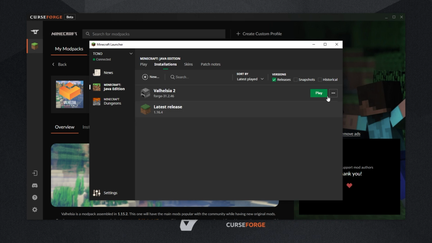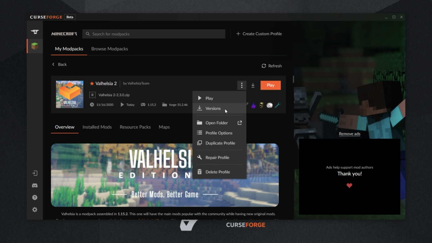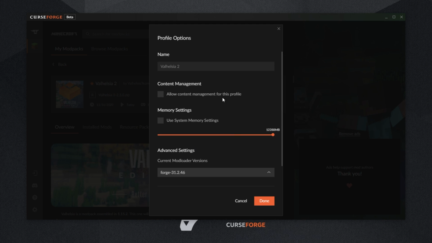After clicking save, this will only stay active while this launcher is open. So after you click play and this launcher closes, you'll lose the settings that we have here, and it'll go back to the amount of RAM that we defined inside of this profile options screen over here. As for getting this to be more detailed, I'm not entirely sure, but setting it with the slider is probably more than good enough for most people.